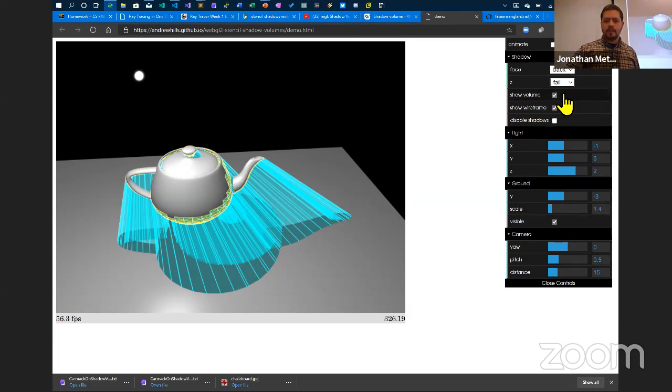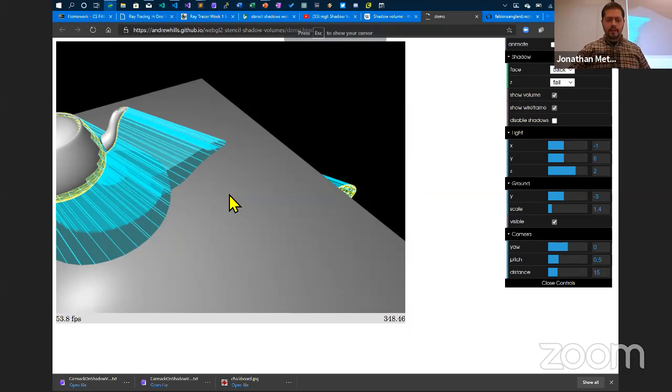Because with the teapot, for instance, if you ever looked at the 3D model, you notice there's a gap between the lid and the actual body of the teapot. So if you were to disable backface rendering, then technically you would see straight through the teapot because the back sides don't get drawn, and hence you have an issue there. Okay, so just one particular issue.